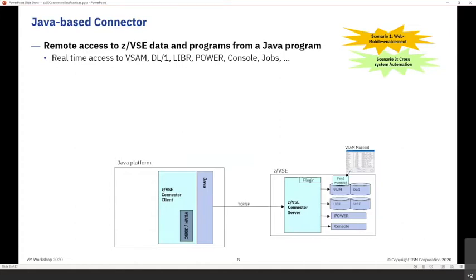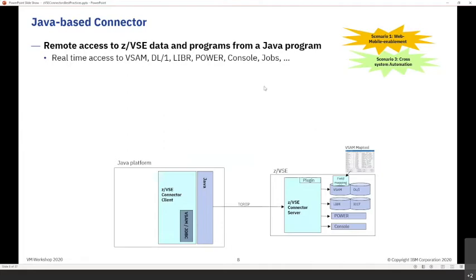So let's start with the Java-based connector. The Java-based connector was, as I mentioned at the very beginning, the very first connector. It provides remote access to VSE data and programs from a remote Java program. So that Java program runs somewhere on a Java platform outside of VSE. That could be a Linux on IBM Z, or it could be a Linux on Intel, or it could be a Windows or any other system where you can run Java.